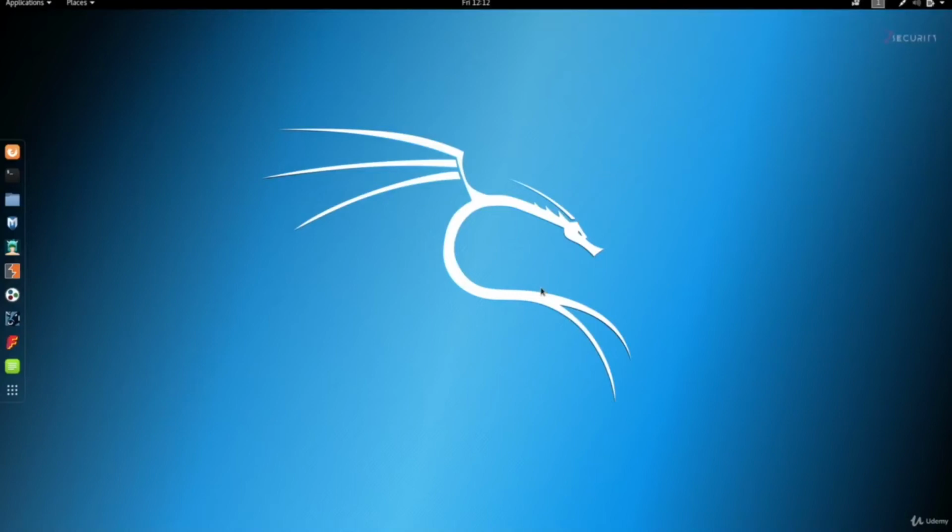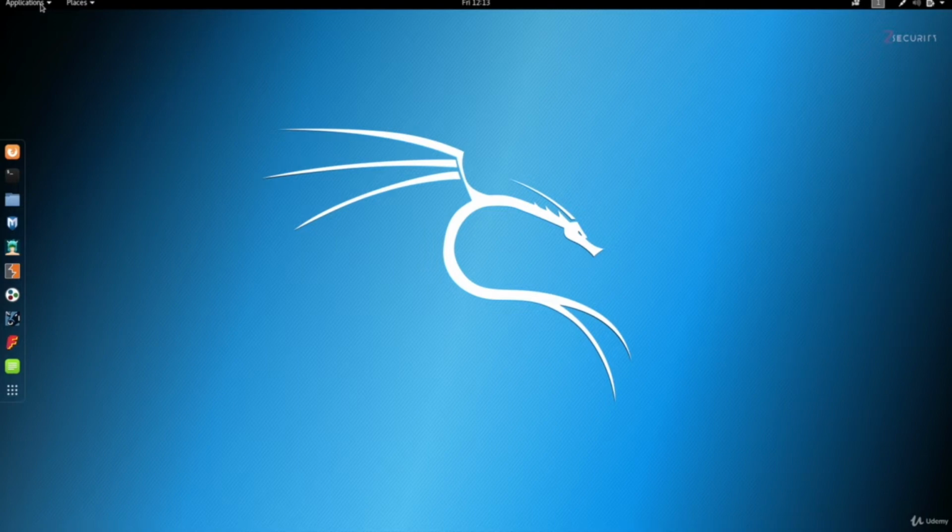Okay, now that we have Kali Linux installed, I want to give you a basic overview of this operating system in this lecture so that you're comfortable with it, and we're going to be using it throughout the whole course, so everything is going to become easier for you as we go through the course. Now the first thing that I want to talk about is the status bar in here.